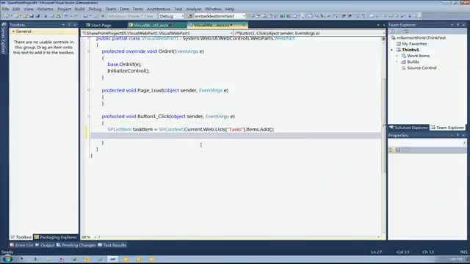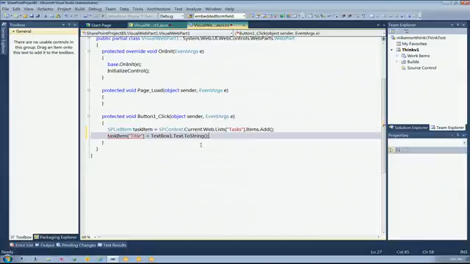So now that we have an object that represents a new task, we can go ahead and set a couple properties. We'll turn caps lock off. We will set the title property. We'll set that to our description that we have, and that's up in text box 1, I believe. We'll just grab the text out of there.